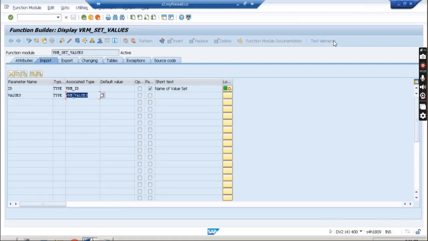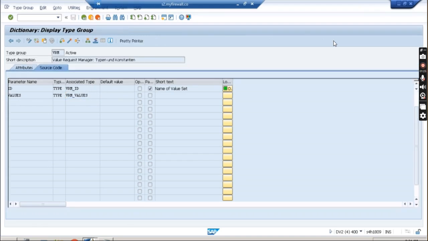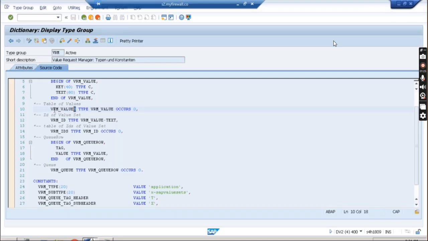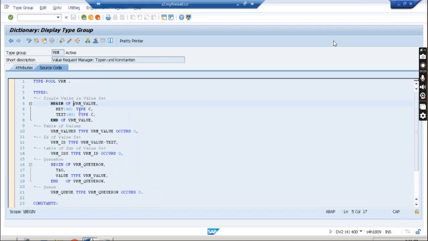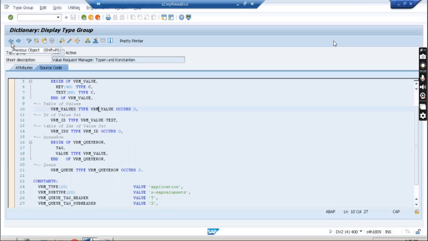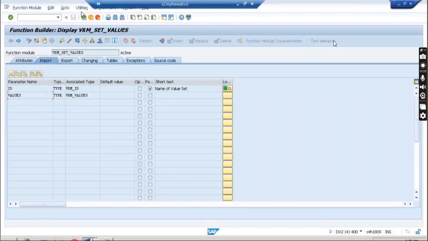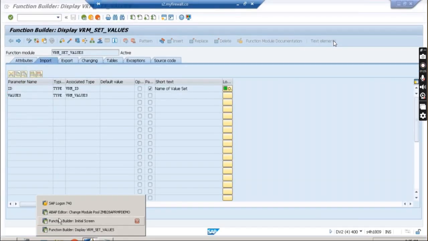Double click on this and you can see it is nothing but an internal table. It has the key and the text. This is a type group. We know about the type group. Now we can first prepare the value and then prepare this particular internal table.